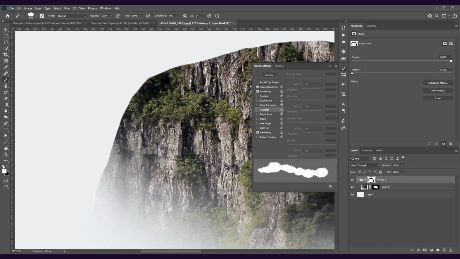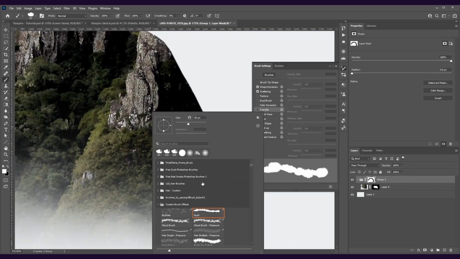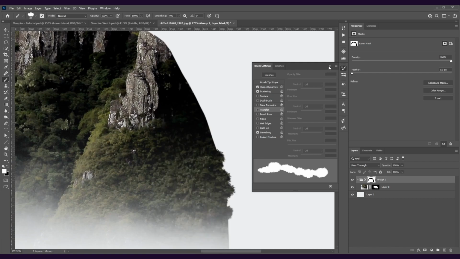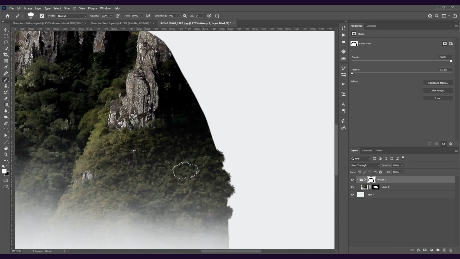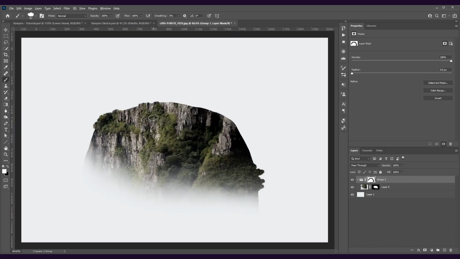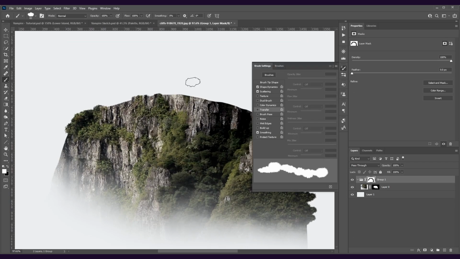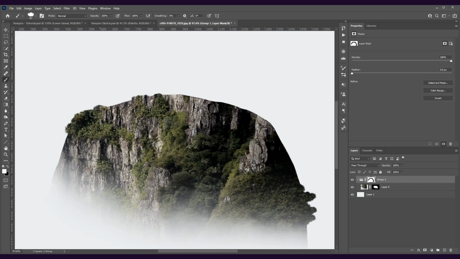So with white as the foreground, I just started painting in small areas of the trees just to bring some of that detail in, and you can combine it with other brushes as well. A lot of the times I end up using brushes for my artwork instead of images, just because it's a whole lot easier sometimes, especially with cutting out objects and placing things in scenes, rather than finding the perfect tree image or the perfect smoke image. I can just grab a brush and then just paint wherever I want to in the artwork.